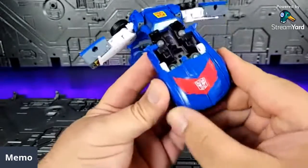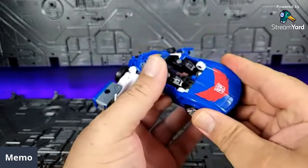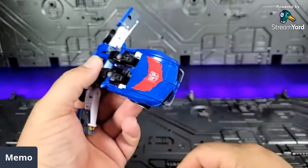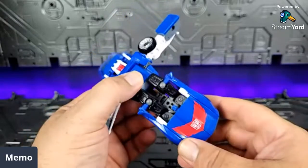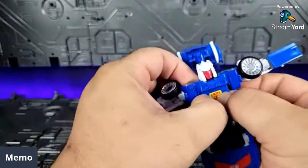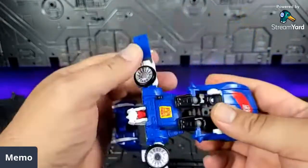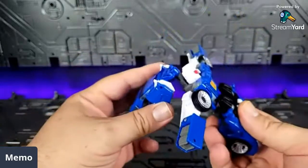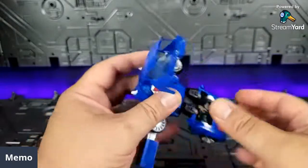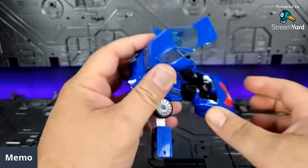You're going to struggle to keep these pieces in place during the whole transformation, but just do your best. It's just funny that they stay when you don't have the roof in place. Push your chest in all the way. And this is the hardest part. Rotate the back around. Go ahead and extend your hood. You'll hear it lock in place.